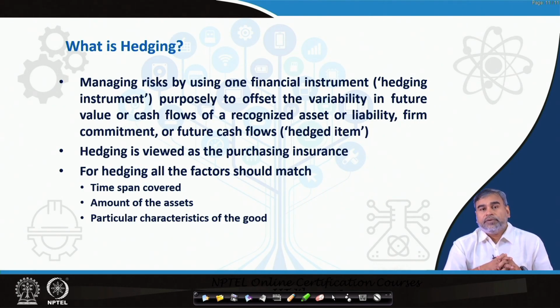What is the time period? The time period should be perfectly matched between the two different entities. The amount of the asset, how much of the asset you want to hedge, and the characteristics of the good, what the underlying asset is, also have to be considered, because the value of that underlying asset also changes on the basis of the nature of the asset. These are the different things we have to keep in mind whenever we go for hedging of a particular asset to get rid of any kind of risk in the financial system. So, this is the way hedging is defined, but let us see how that concept works.